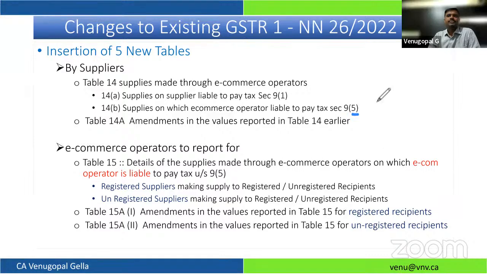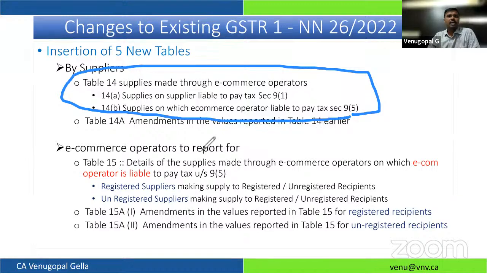But if you have again made a mistake in any of the earlier months' reporting, there is something called amendments. Like in the month of January, when you are filing your GSTR-1, you will see table 14. You will not see 14A here because the first-time introduction is happening in Jan 24. But in February, you will be correcting this return in case you have made any errors. Hence, you have 14A.